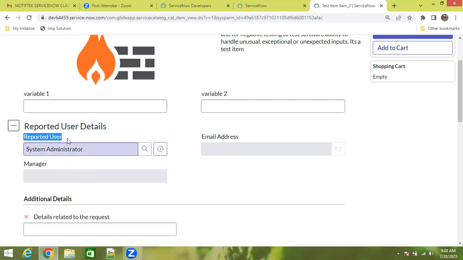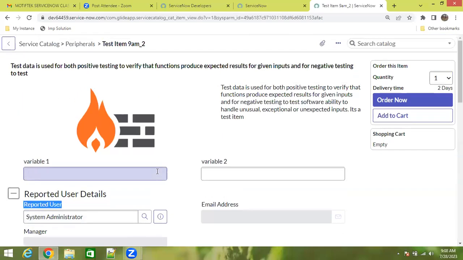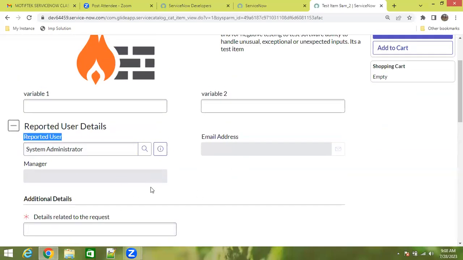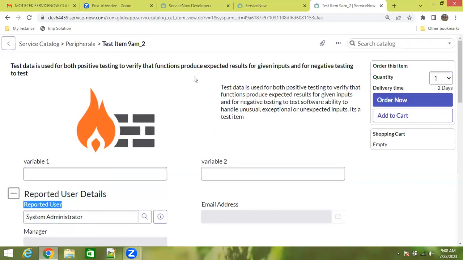In case of tables, in order to auto populate manager and email address, we used client scripts, right? So we configured an on change client script in case of tables. Here also it is a similar use case, so we'll be using a catalog client script.